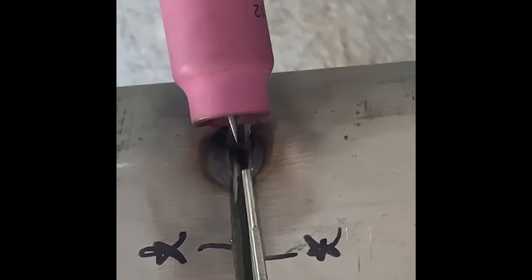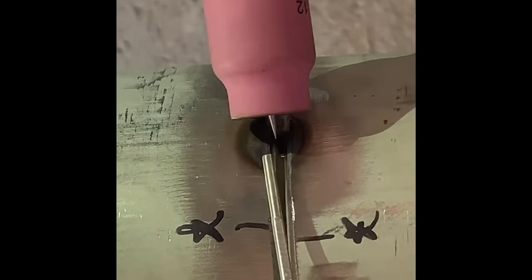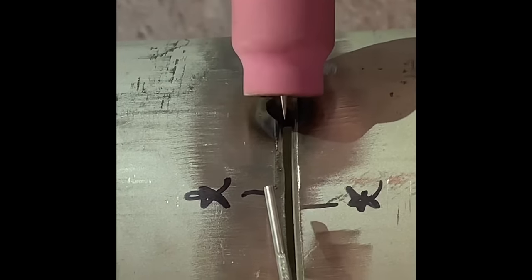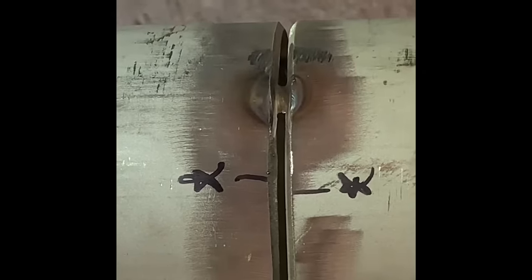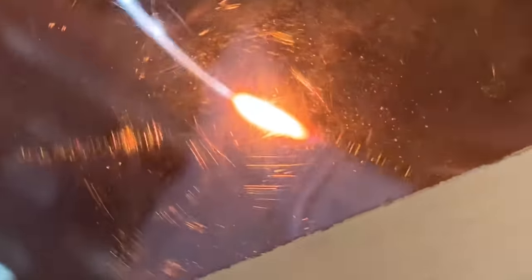Start off here on the bottom side, come up. 1, 2, 3, dip, 1, 2, 3, dip, 1, 2, 3, dip. So basically I'm gonna do that the whole way. Face feed it. So here we go. Now in real time, in real life, it's a lot quicker than the 1, 2, 3 count, so just keep that in mind as you're watching here.